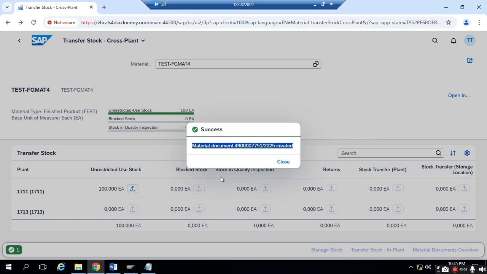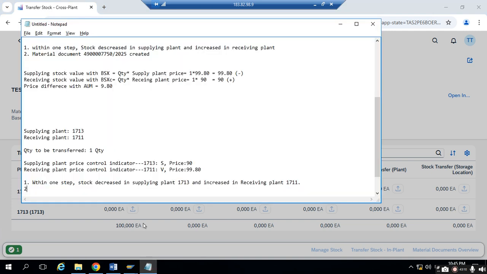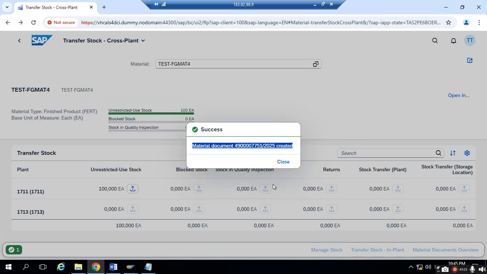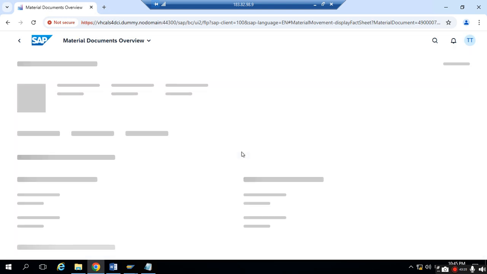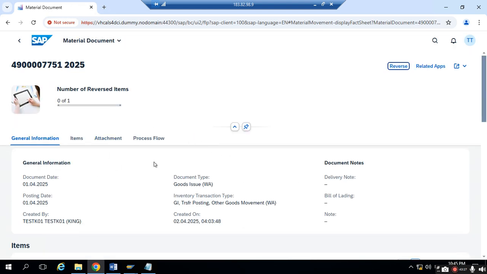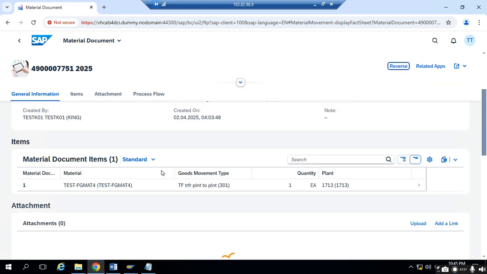Let me copy this material document number. Here I'm pasting. One material document got created. If you click on this material document, here it will show all the information.